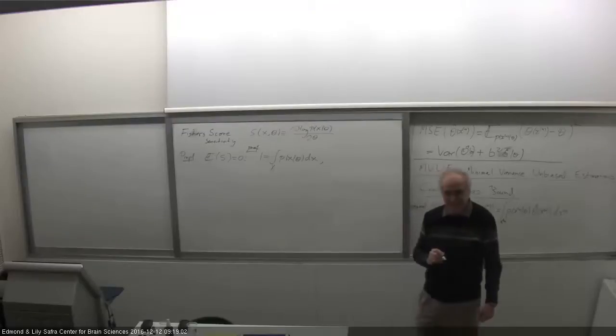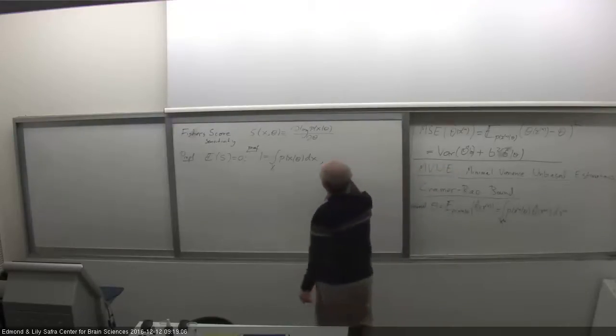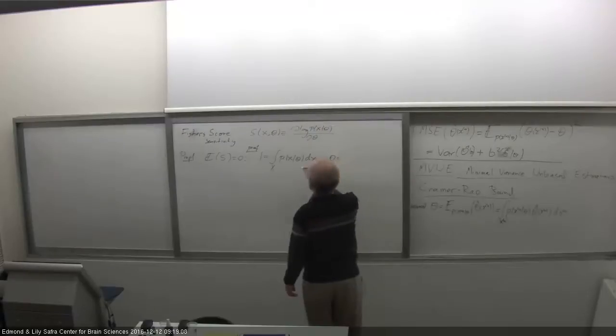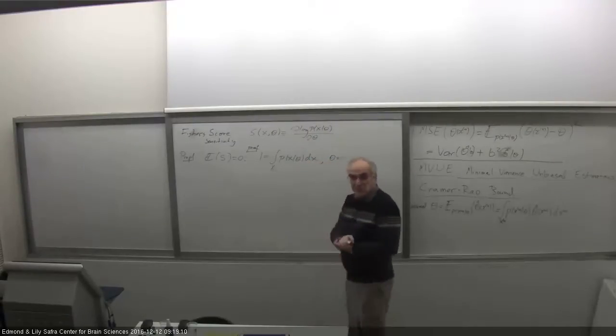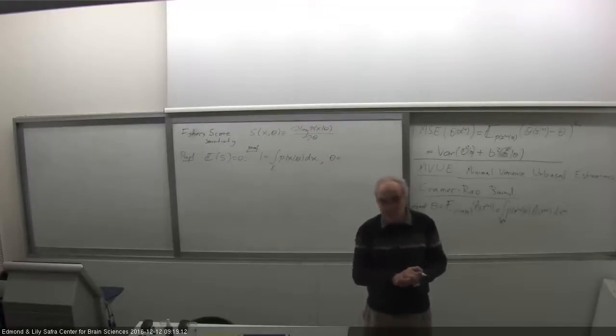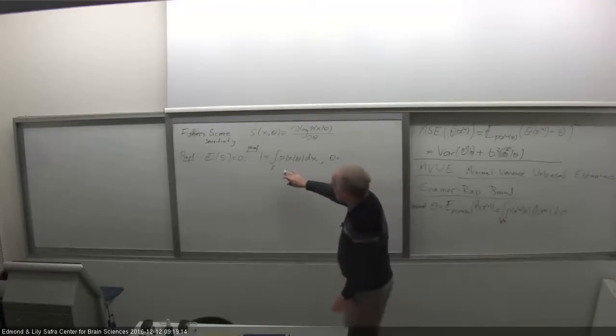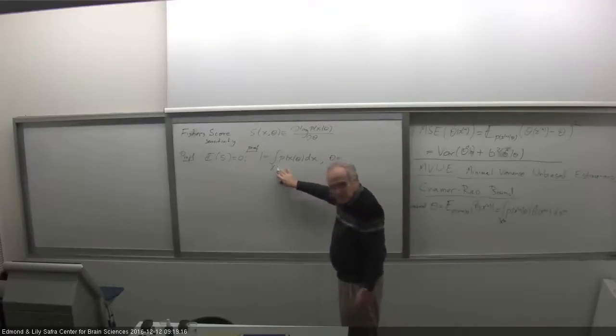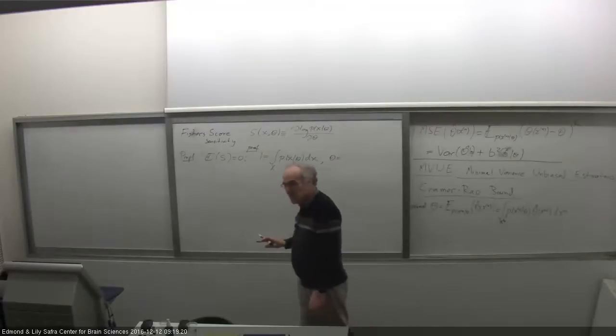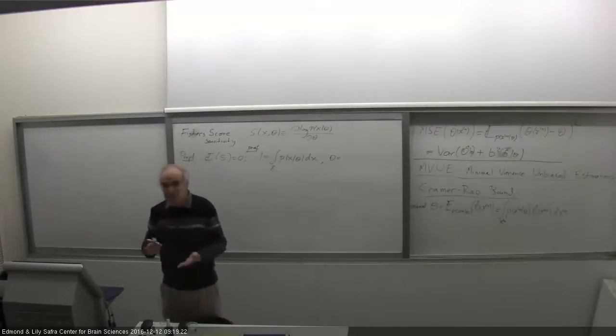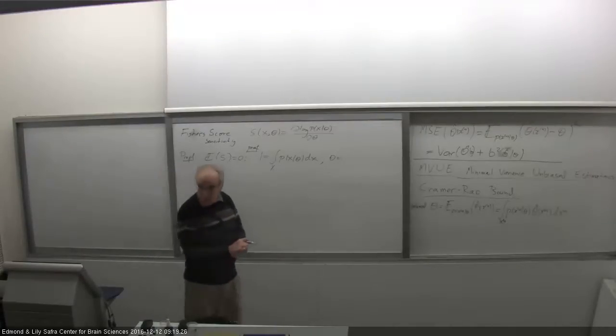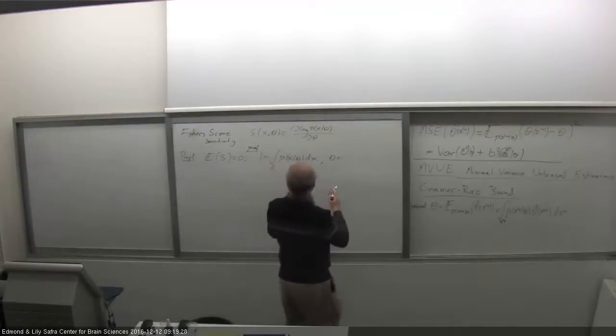Okay. I hope all of you see this. So I take the derivative, so 0 equals the derivative of this with respect to theta. But since I assume that the domain is independent of theta, this is an assumption that I always make unless otherwise specified. It's not always the case, by the way, but sometimes you have to be careful. In general, this is the case. I mean, the domain of my sample is independent of theta. So I can take the derivative inside the integral.